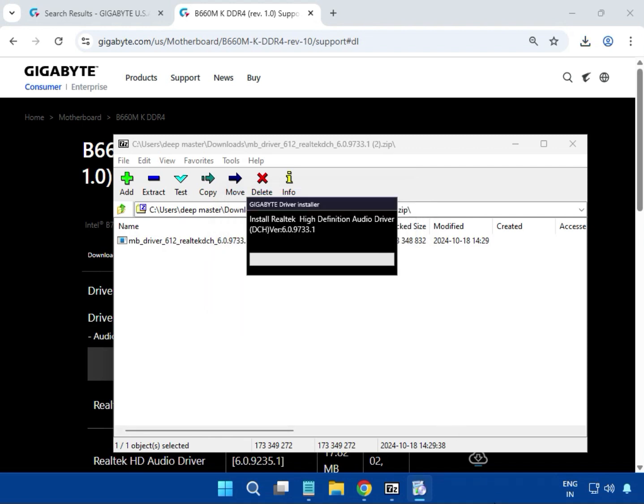Now this is installing. It will take some time and it will close automatically, which means this is installed successfully at 100%.